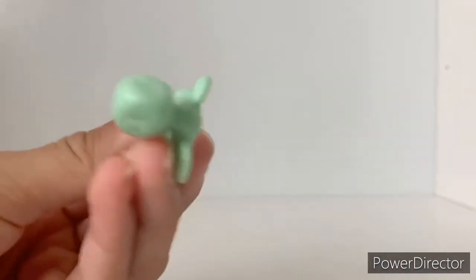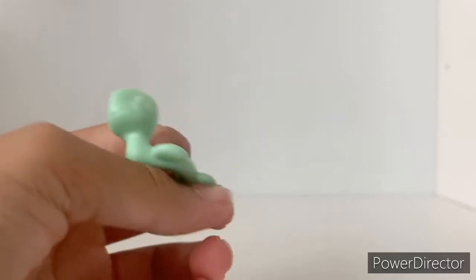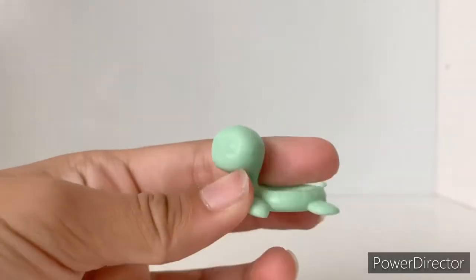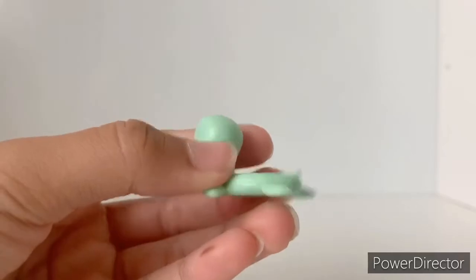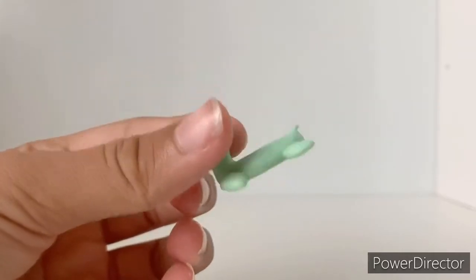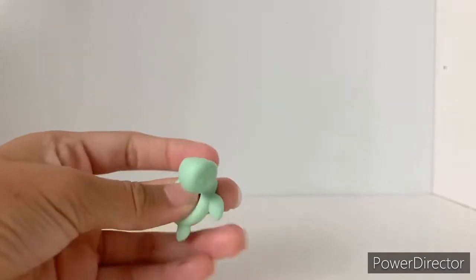First off, we have the adorable floaty, the smiling turtle. Most smiling ones are actually kind of creepy, but this actually looks like a cute smile, like a happy smile. Well, that's what it's supposed to be. I guess the little thing where you put the air in is like the tail. Nice placement, Hasbro. I love it. Yeah, so that's the first thing.